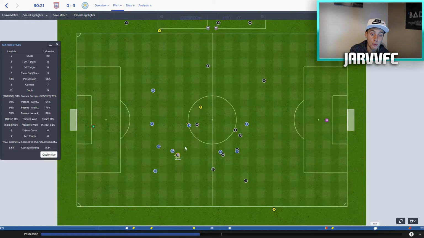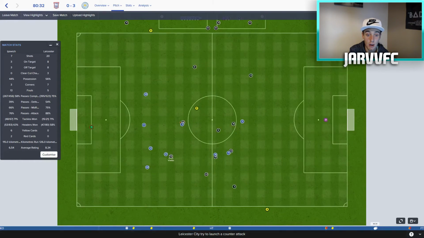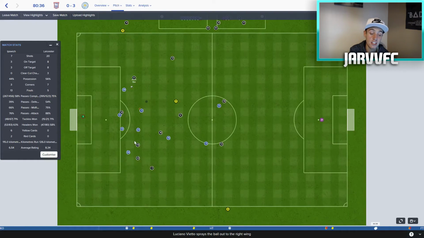So, Vieto, what you want from your player, as I said, is an attacking striker who can get in behind the defence, but you also want someone who's going to hold it up. He holds it up right here, and you'll see perfectly how he does. So, he just holds, and he plays it out wide. First instinct, play it out wide.